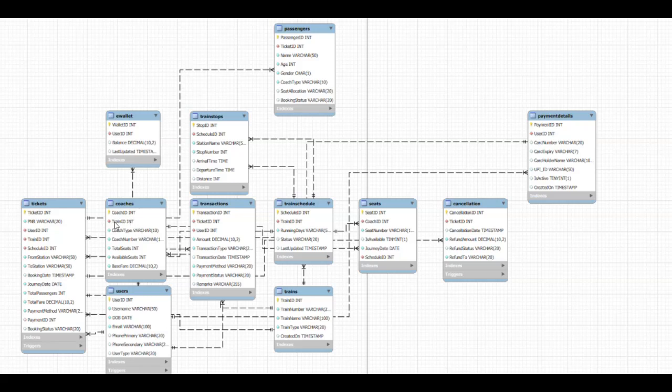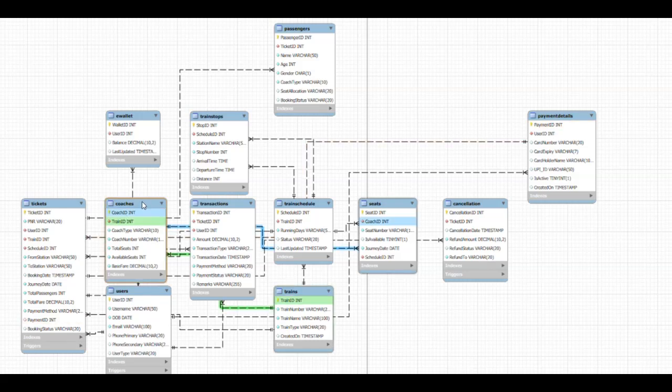So we have used the train ID as a foreign key in the coaches. And then we have the coach type like sleeper, general, third AC, second AC, like that. And we have total seats and available seats in order to keep track of how many seats are actually there and how many are available. These are further useful for the RAC updates and waitlist updates and all this stuff.